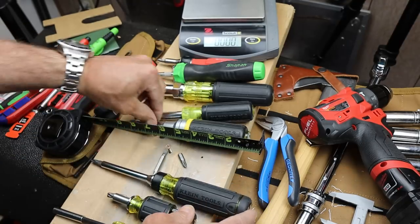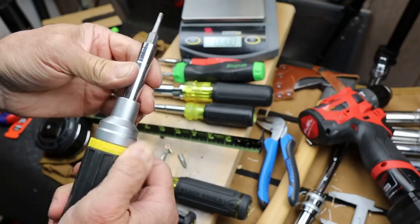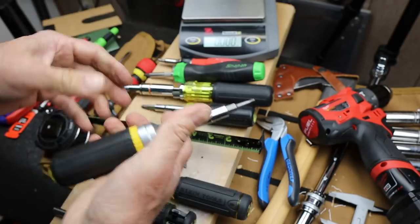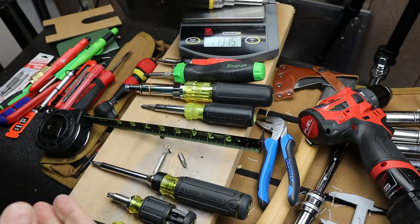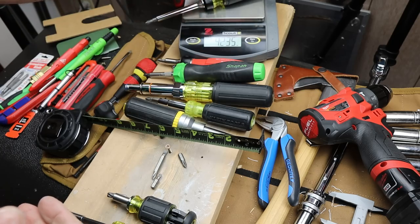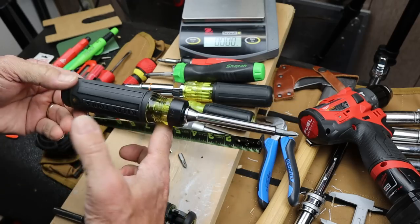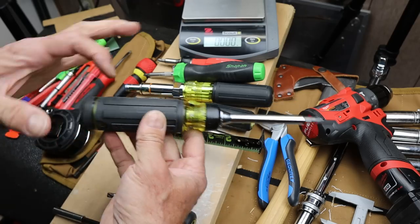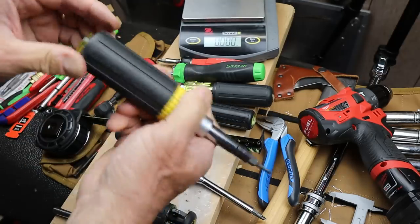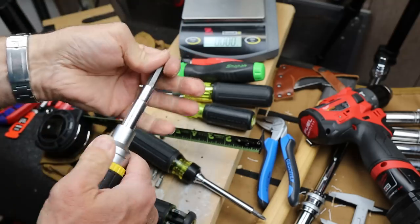I like it way better than their previous version, this guy here, with this crazy ring. This just never worked well for me. And then this one is heavy, I mean, that's like 11.3 to 9.2, so it's almost 2 full ounces more, and the balance on this is so much nicer. It is a little tail heavy because it's got a full bit carousel on the back, but not by a lot. Whereas this one has no onboard bit storage besides this flipping bit up in the front.